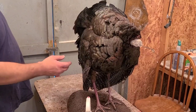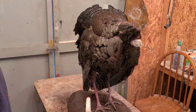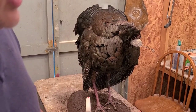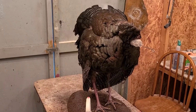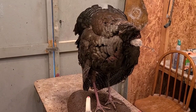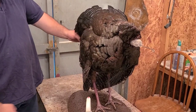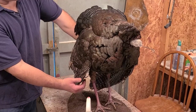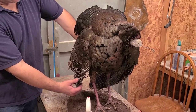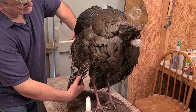But I think that may be our next thing that we're going to do, is go ahead and put the tail on and start proportioning everything. And I'll show you a little bit about the wings. Something that I showed, but it wasn't too clear. I like to put a wire up under these wings to bow them out just a little bit so they're not up against the body. So they'll be about like this. And then I worry about my separation.